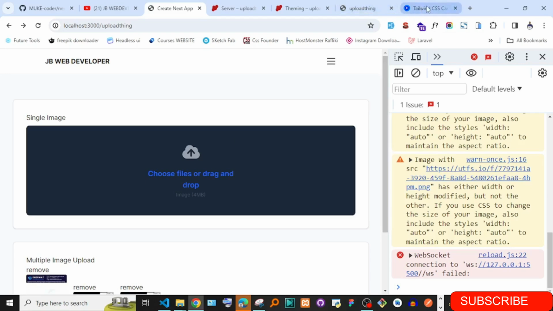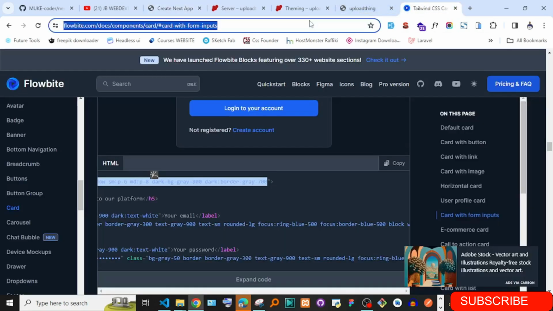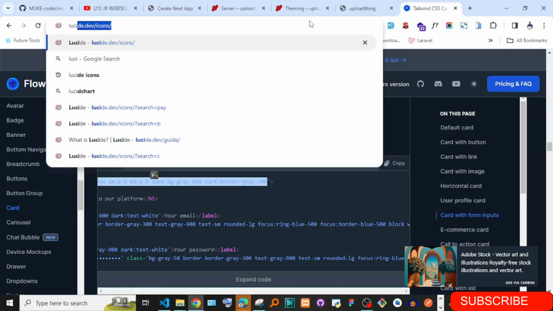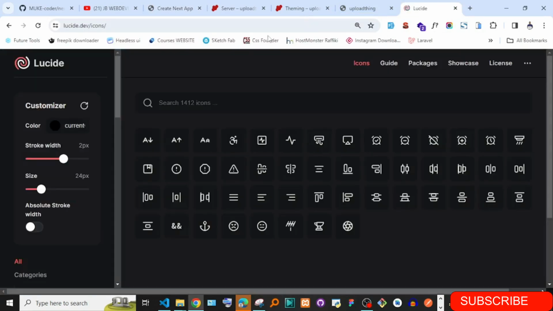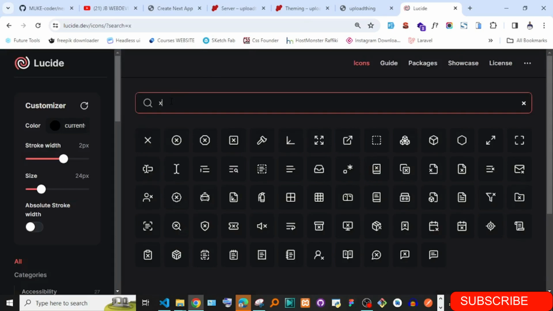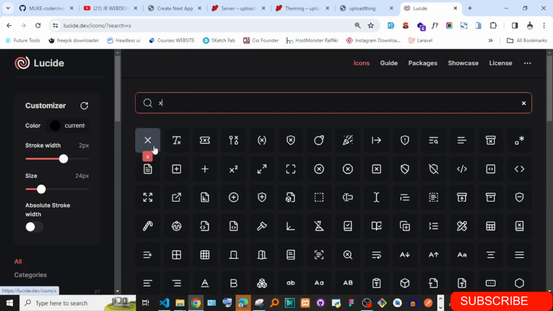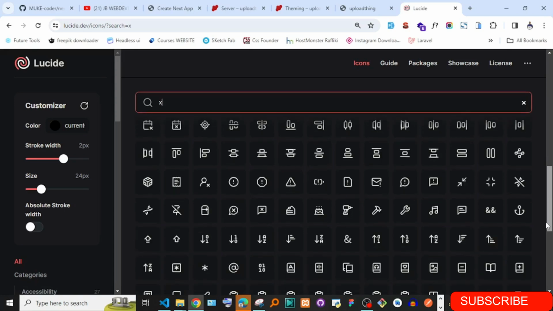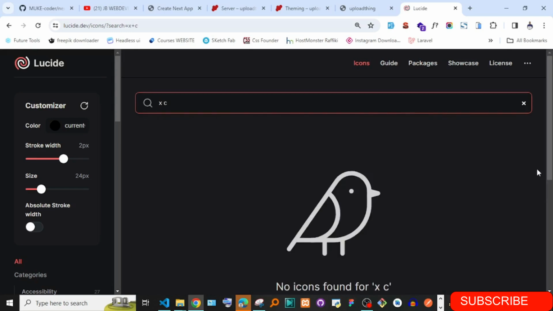So if you just go to Lucide icons, there are 2 we want right now, the X. So we have this X and the rounded X. Okay, I think I want the rounded one. I think it's X or something.